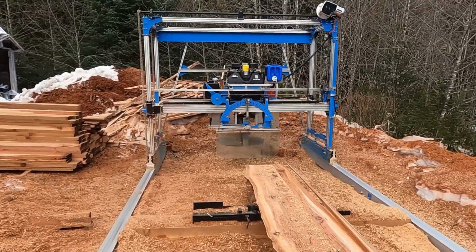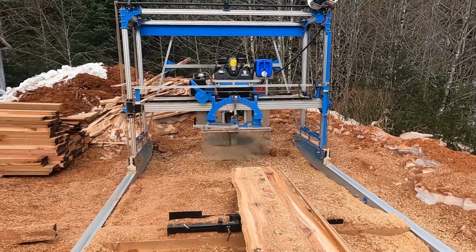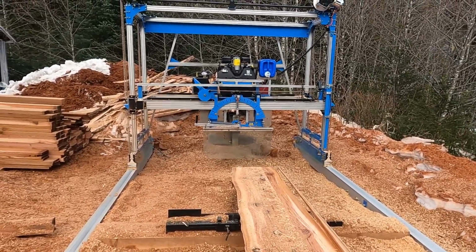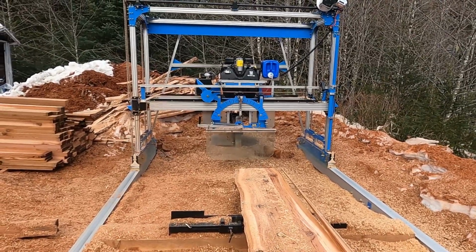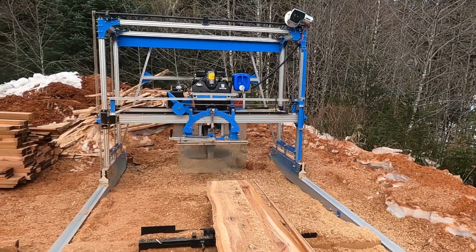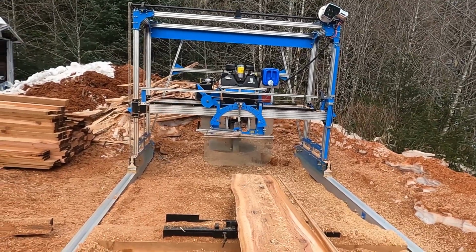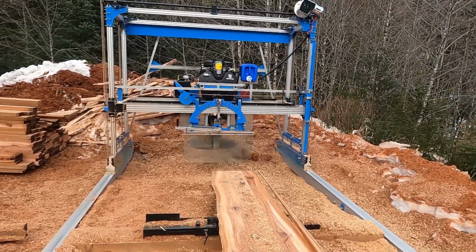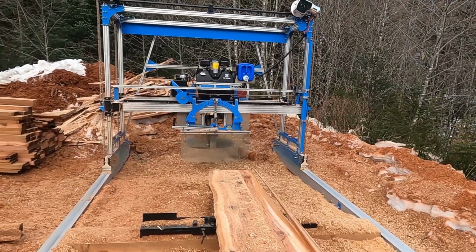When I first got this and had it set up, a friend of mine who was helping me set it up mentioned that the belt looked a little loose. I kind of brushed it off at the moment because in some of the training videos that D&L sends with the mill, it was mentioned that typically they're fine out of the factory and shouldn't be a concern out of the gate. So I just took it at that. That belt was loose. I took a little video, maybe I'll put it in here.